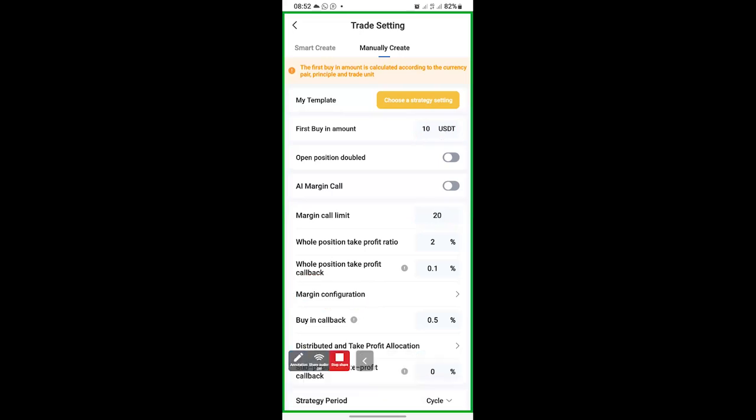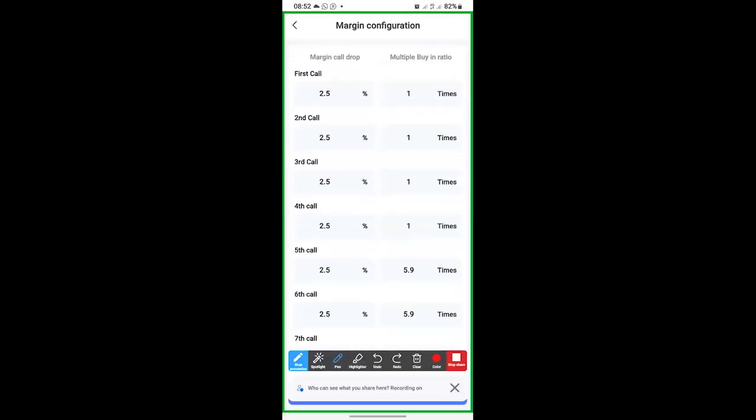Okay, let's proceed. Now, as I said, here you're trying to instruct the bot to buy, how much to invest, at what percentage if the market has dropped. This percentage only works when the market is dropping, not when the market is rising. So here you're saying if the market falls by 2.5, let it buy one time. It is buying 10 on first buying amount times 1. That means it's carrying $10.